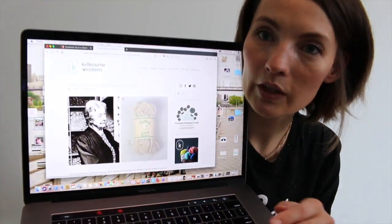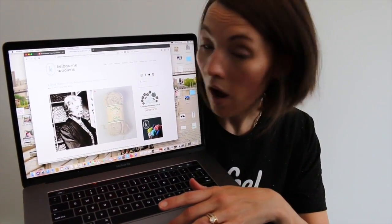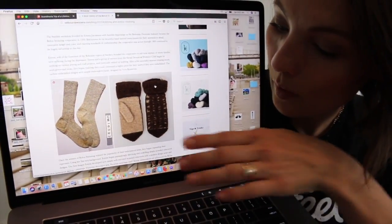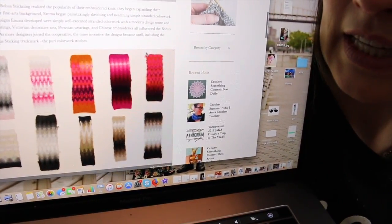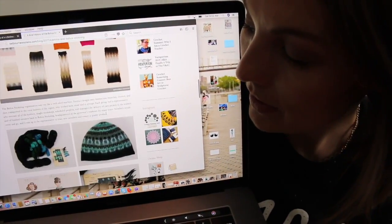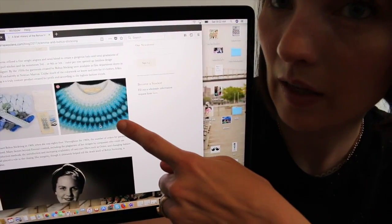This is a woman named Emma Jacobson who founded bohu stickening in the 1930s as a way to give women jobs during the Depression. Here's an original skein of the yarn, and here are some of the initial pieces the women made, which became more fashionable over time. Here are swatches showing the technique — it's a sort of fair isle technique combined with some purling and special knitting techniques they developed. The business closed in 1969.